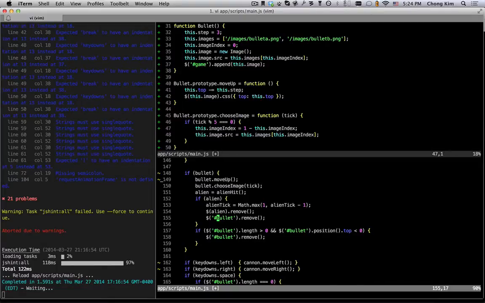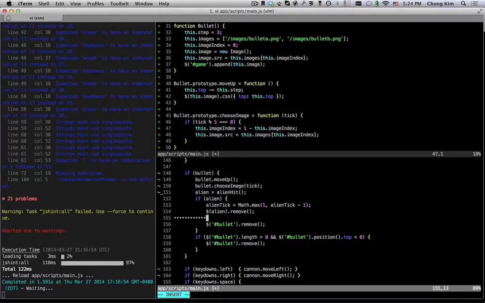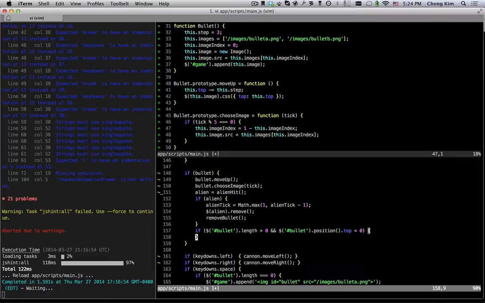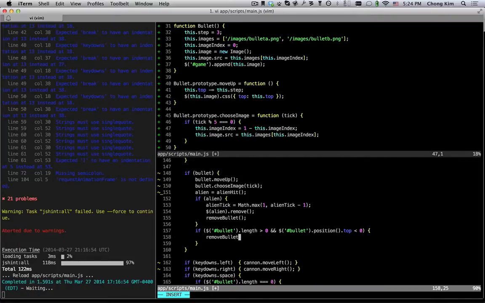Removing the bullet is actually a two-step process. One is removing the image itself from the DOM. And we have a global variable that has a bullet, and we need to set that to null. So the best way is just to create a function called remove bullet, because we're doing it twice down here as well. Okay, and then just replace this with remove bullet.